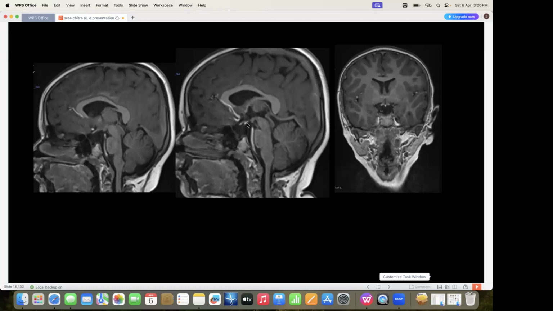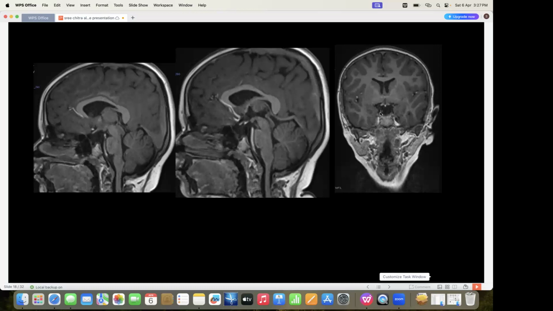When you see the optic chiasma and tuber cinereum, anterior and posterior, what structure would you be seeing here? The infundibular stalk will be seen. No, the stalk is not seen in this patient, or it's very thin. I don't know whether this structure is stalk or not. So basically, the infundibular stalk is not well appreciated. Putting all these findings together, I think only these three images are there. Have you heard of any diagnosis putting all these findings together?